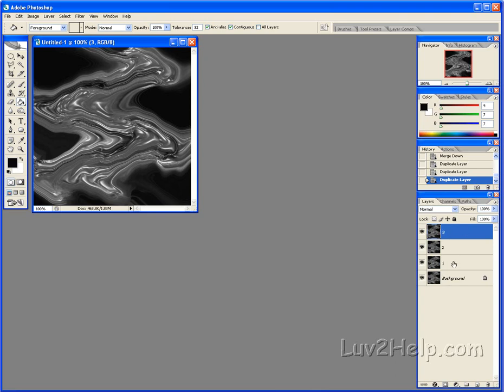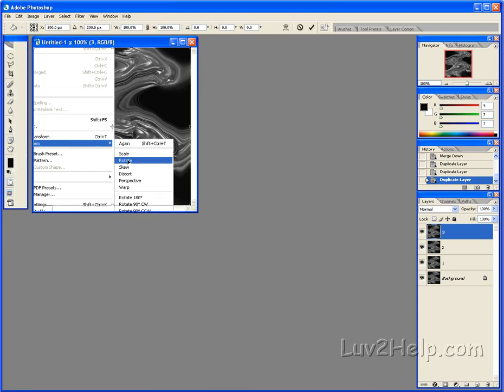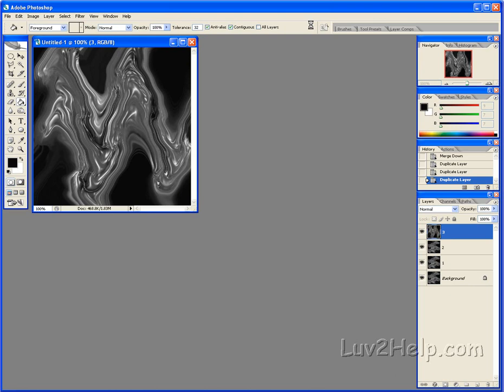That's what we need. Next we have to rotate these layers. We do this by going to Edit, Transform, Rotate. Now I'm rotating number 3 here first. You can do it whatever you like, but do not touch the original background layer, because we want all the other 3 layers to be facing different directions to the original. On here we'll type in 90 degrees, OK.